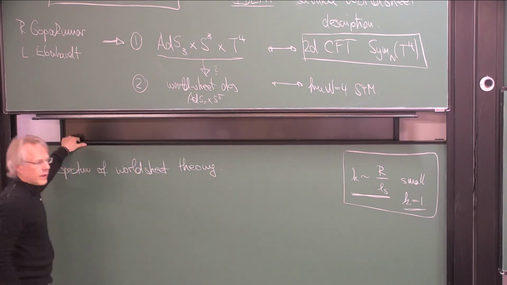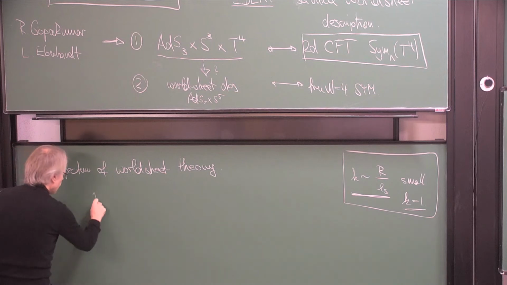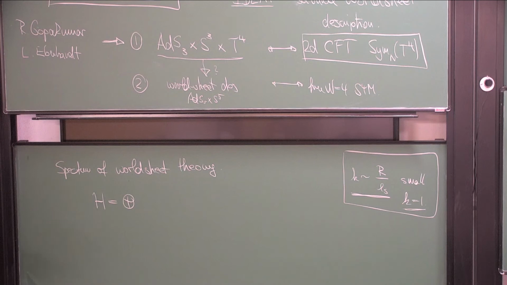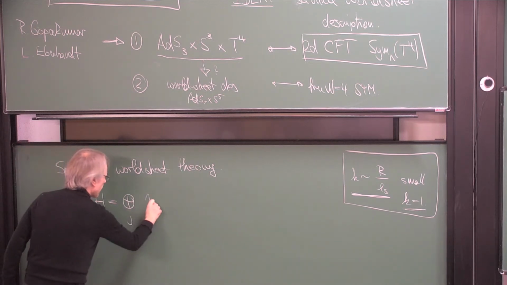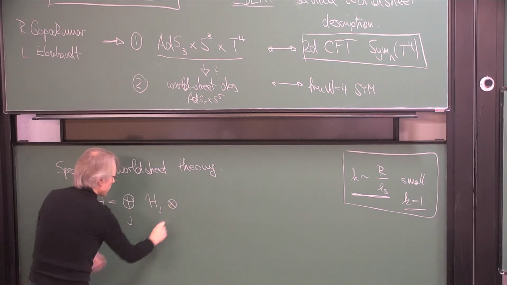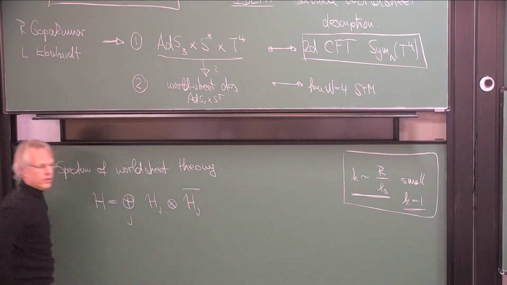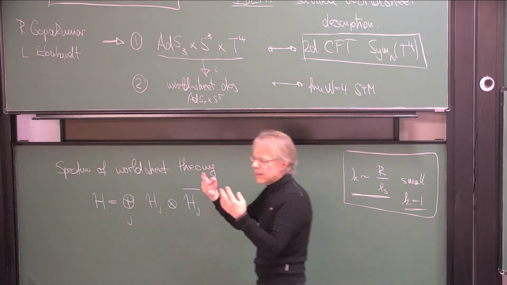Now, for normal Wess-Zumino-Witten models, for people who are a little bit familiar with them, normally you say the spectrum of your theory, so the Hilbert space of my full conformal field theory, is the sum over all the highest weight representations, and I take the highest weight representation of the affine Kac-Moody algebra on the left, and I take the same representation on the right. That would be what people call the A-modular or diagonal modular invariant. That's sort of the simplest Wess-Zumino-Witten model. That's the Wess-Zumino-Witten model associated to the simply connected group.